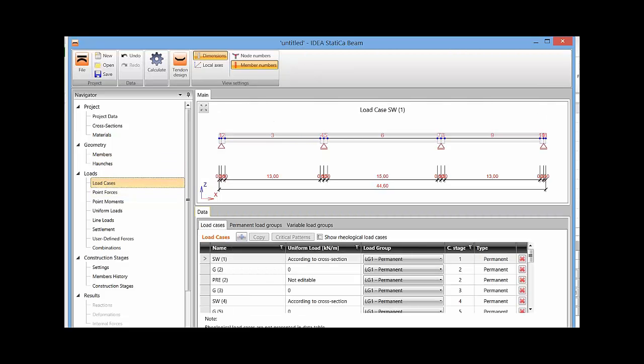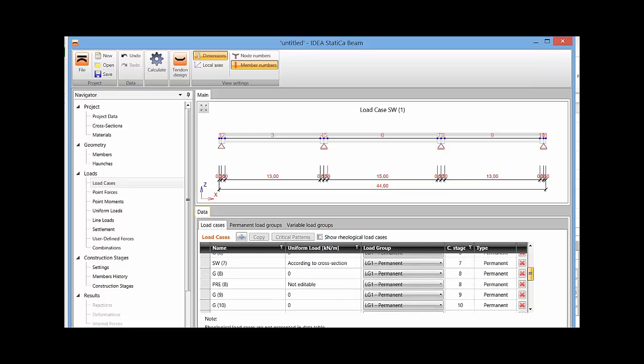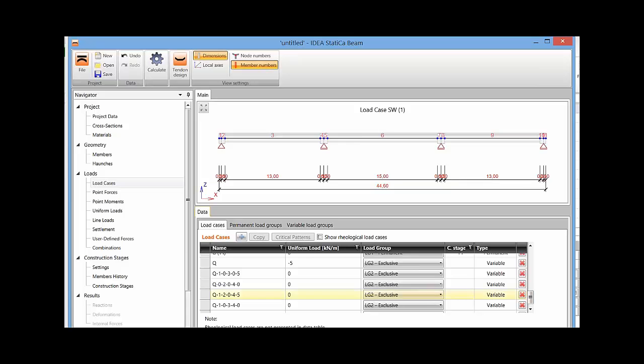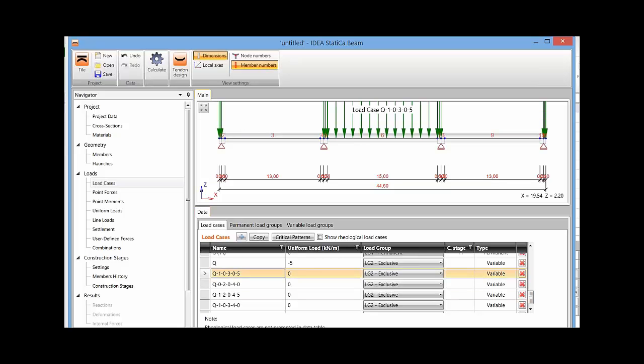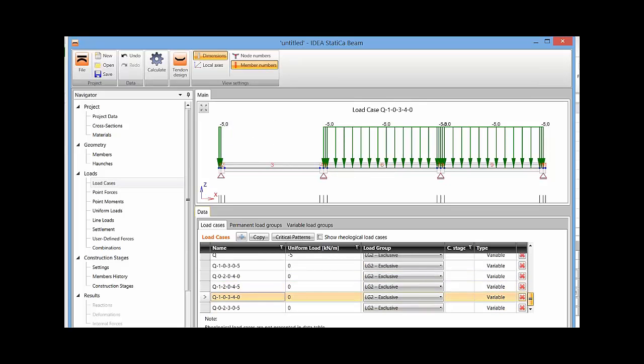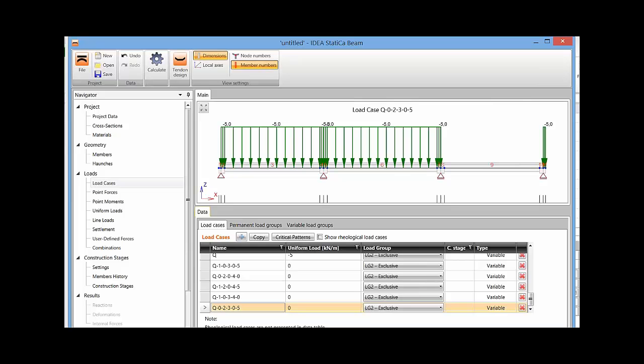There are quite a lot of load cases because the construction stages are, I would say, more complicated, and also the program generated these critical load patterns as the additional, or I would say substitute load, which I wanted to have.